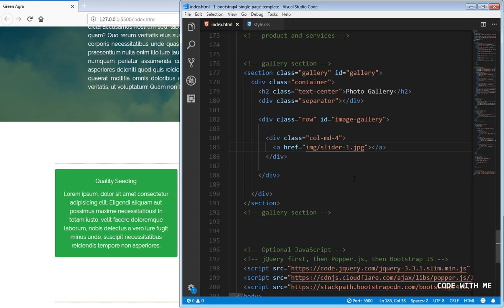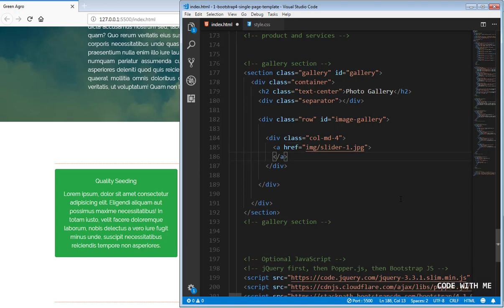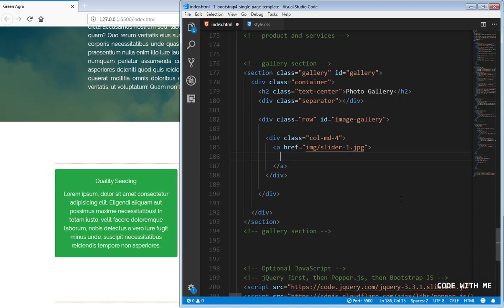I have created a link, and this link will open up the images if the user actually clicks the image. So to display the image, let's open up an image tag. Our image URL is this one. Let's give it an alternative tag. It can be anything.